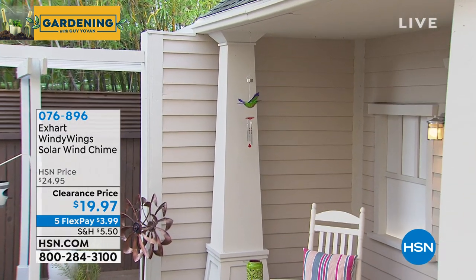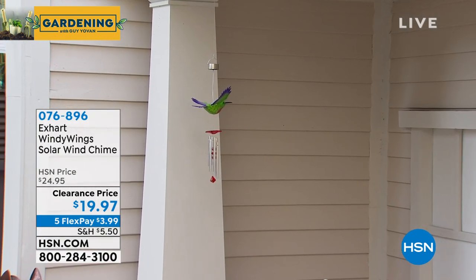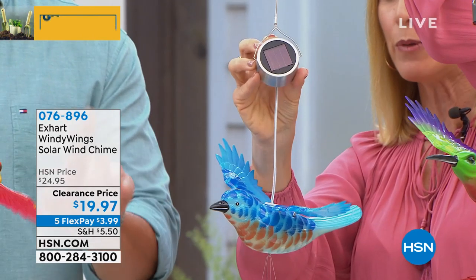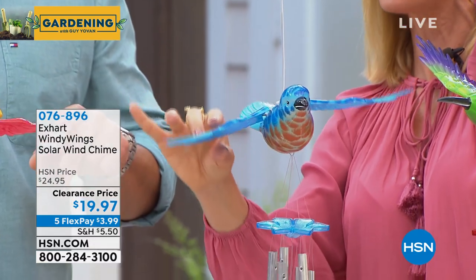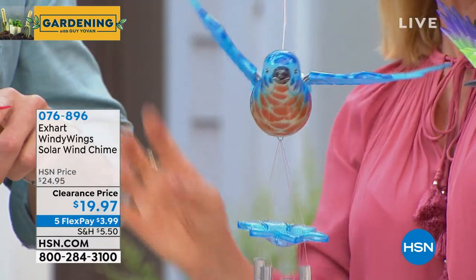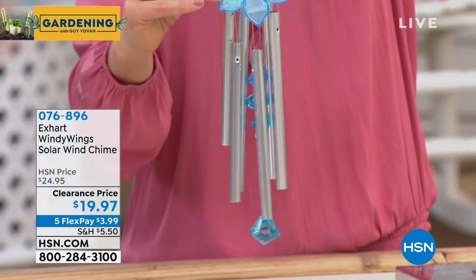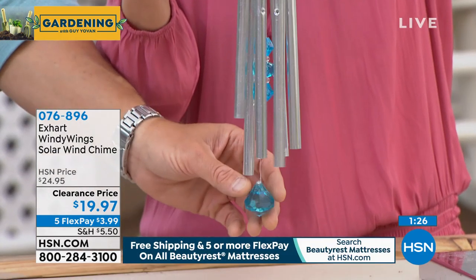Yeah, like when you're going to a party as a hostess gift — something different to bring, a housewarming thing. It has this little solar panel up top, so you really don't have anything to do when you get this home. When you take it out of the box, you'll want to play with the wings a little bit because they are on those springs — push them up and down just to get those springs to relax. But then it's so great when the wind blows, and it looks like a real little bird. It'll spin around as the wind takes it. It has little crystals on the bottom and it's weighted, so there's a crystal weight at the bottom that actually holds them pretty well in place.